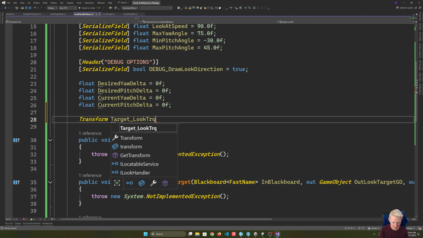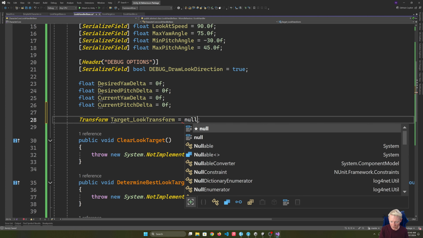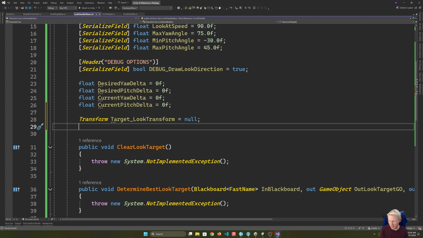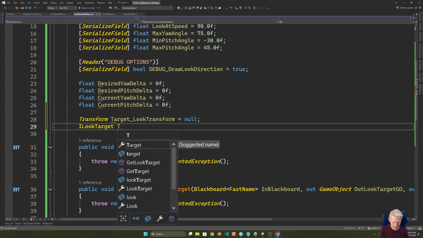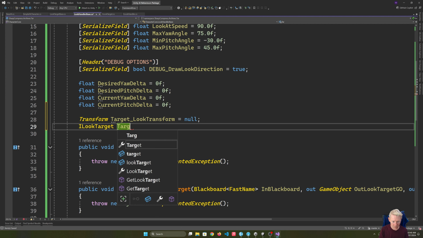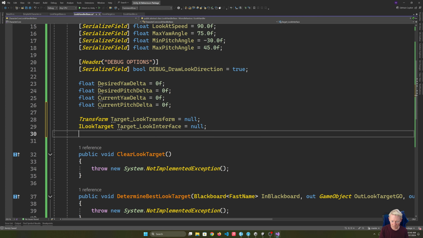Have target look transform. Now that one, although we already know it's going to be null, I'm going to be explicit. Again, it just helps with clarity. Target look target, and that is our look interface. Again, defaulting that to null.